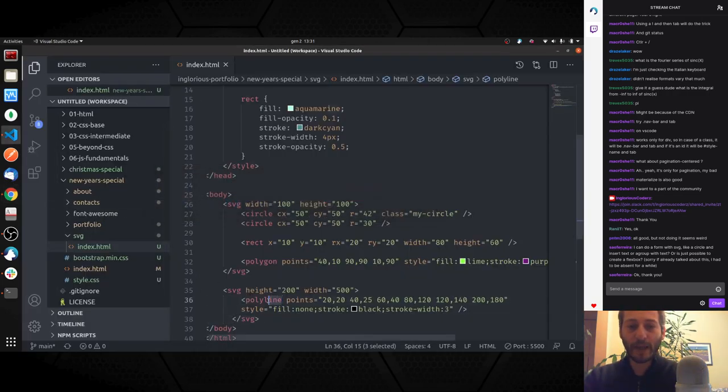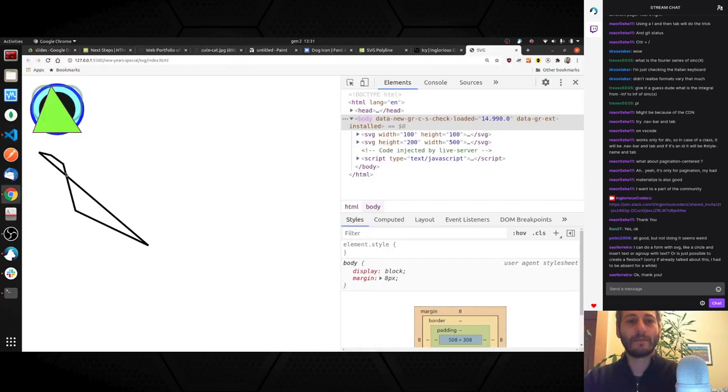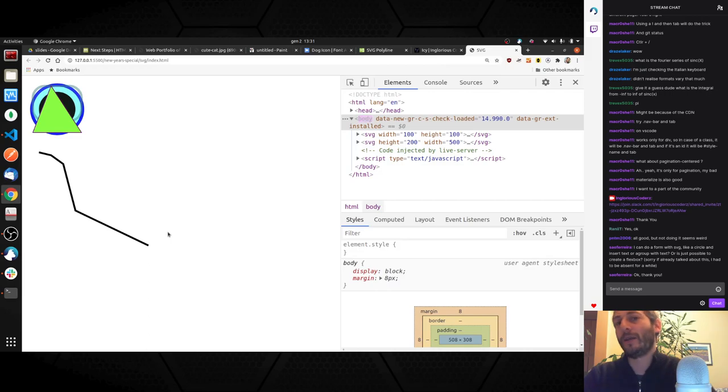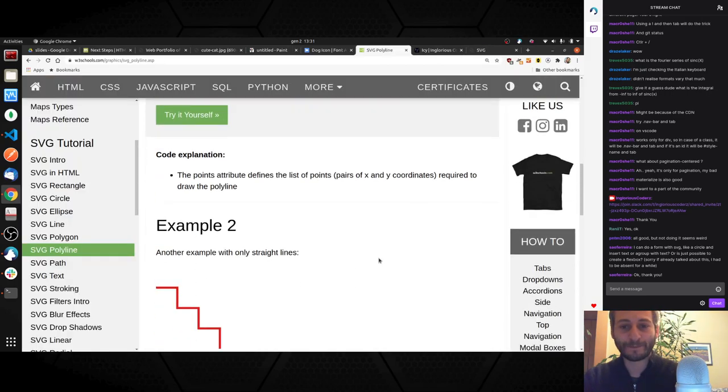What if this polyline becomes a polygon instead? Here it is. As you can see, the last point, which is this one, I think, and the first point were joined by this straight line at the end. I didn't have to specify the line, I just needed to specify the points, and then the polygon was automatically created. If I instead call it polyline, that last line will not be created for you. And that's the only difference between polyline and polygon.